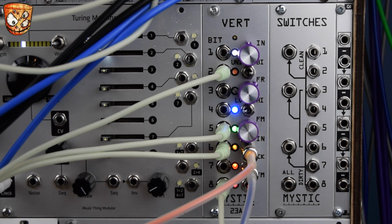Now this is clocked. Let's have a little jam around on a patch. I've got some drums that I'm going to trigger in the background, which are triggering off the same clock source, so these are in time, and I'm going to jam around with filter and some of the settings in this patch.